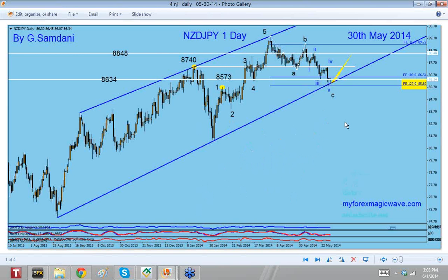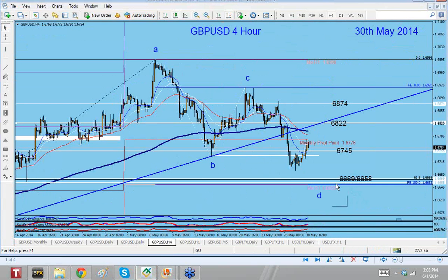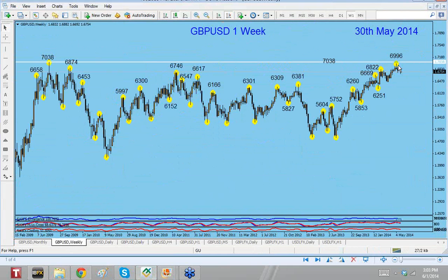So I'm going to send it out so you guys have, it's 3 o'clock, so you get a couple more hours for the session to open. So like I said, it's going to be a correction to the downside in pound USD. If you don't want to take it, that's fine. Just wait until we get to this area, 66, 65, and then we see if it's going to continue to the downside and go up. The major trend is still going up, but like I said, on the weekly we have made a very close to this high. So it is job unfinished, but it can make a turn from here and go down.